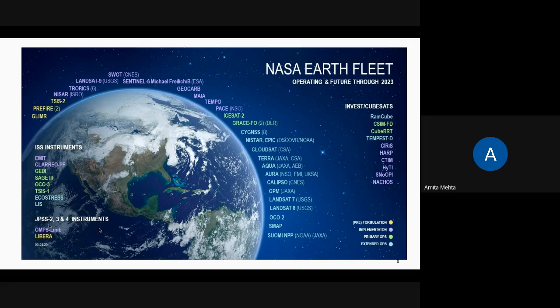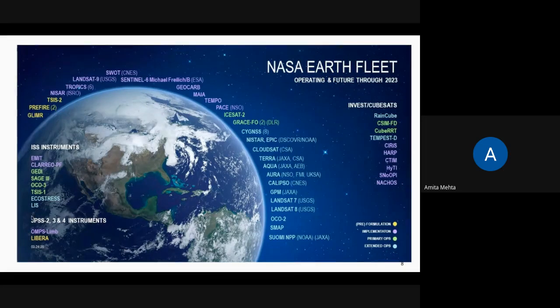There are other joint satellites with NASA and NOAA. They're the Joint Polar Orbiting Satellite Systems, so JPSS. These are also currently flying, and there are future missions planned. We'll talk about this current satellite data, but the one that you may find useful, and maybe are using already, is Landsat. Its continuing mission, Landsat 9, is also planned. So let's look at some of these satellites and how they can be used for monitoring water components.